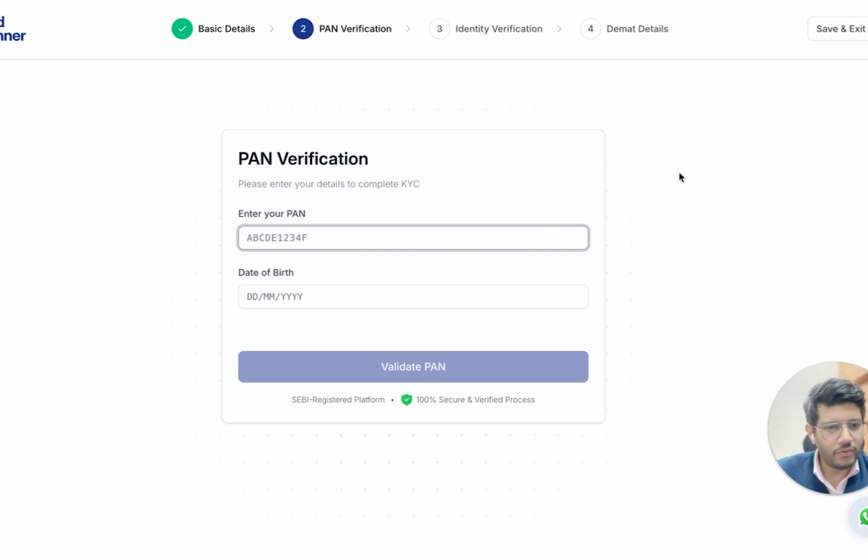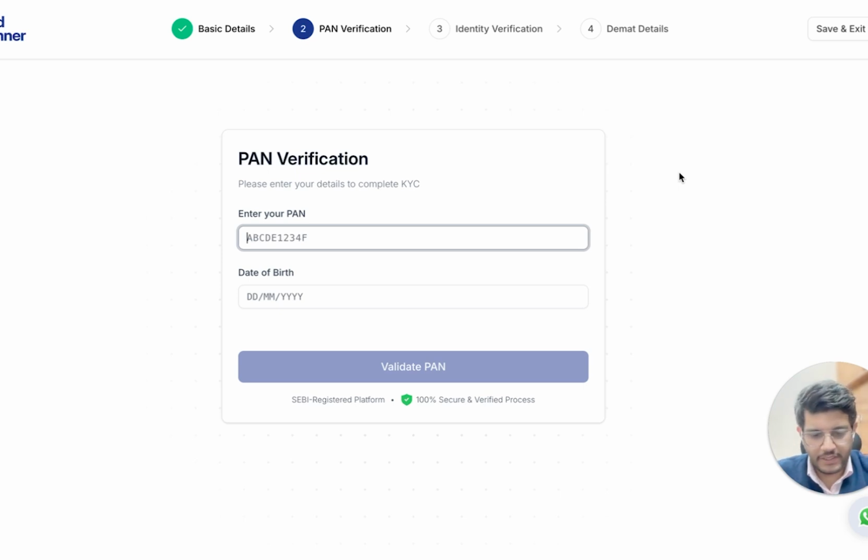And in order to do this very smoothly, my recommendation is if you have a couple of details handy, such as your PAN card details, your Aadhaar card details, then your bank account details, and your Demat account details. If you have these four ready with you, this should flow very smoothly, honestly. All right, let's just get started on the PAN.